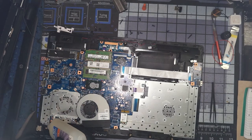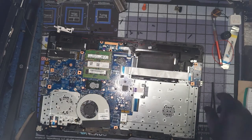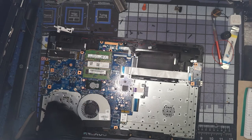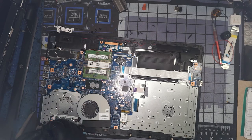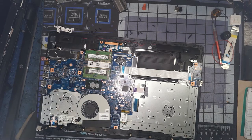Just to see if it's going to hold, or are we going to be in for more than we bargained for. Right, we have our glue in place. We need this now. Try and find which way this broke out of there. We want that to be as stable as possible. Like I said, it's not permanent, but we just want this thing to open and close some for Thursday morning.